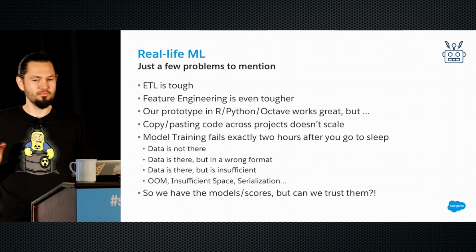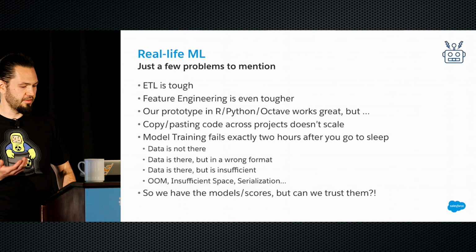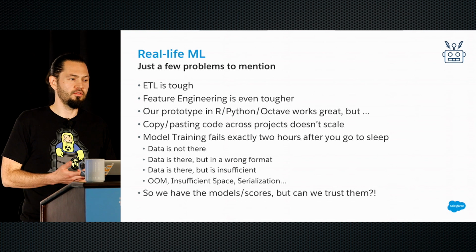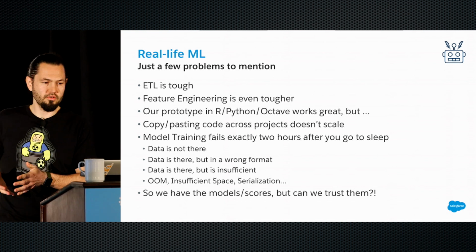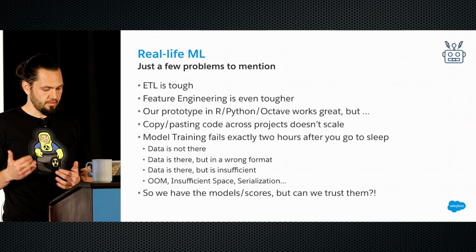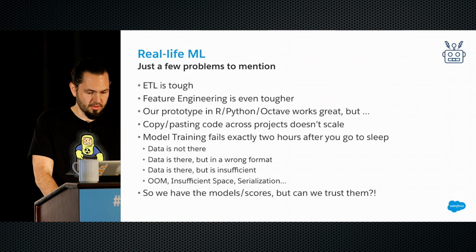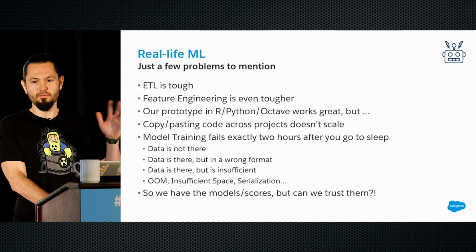So now we have all the models and scores, right? How can we trust them? How can we provide significant insight for the users to say, okay, you can trust the score based on ABC, because... how would we prove correctness? This is a very tough question. I'm probably not going to touch it much in this talk. It's something for you to think about.